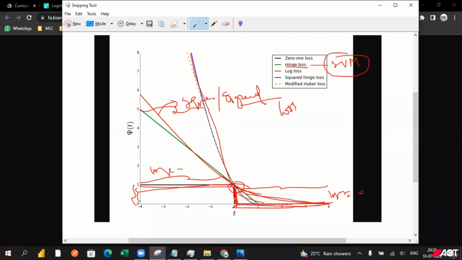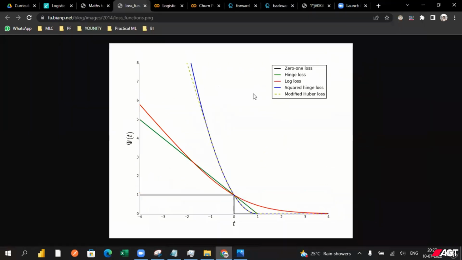By using the losses, we get so many models. By using the logistic loss, log loss, we get logistic regression. By using the hinge loss, we get SVM. By using the square loss, we get another model. Like that, we get all the models only from the loss interpretation. So this is also very interesting, I can say. Whenever you read it, this is going to be very helpful to minimize our loss somehow.